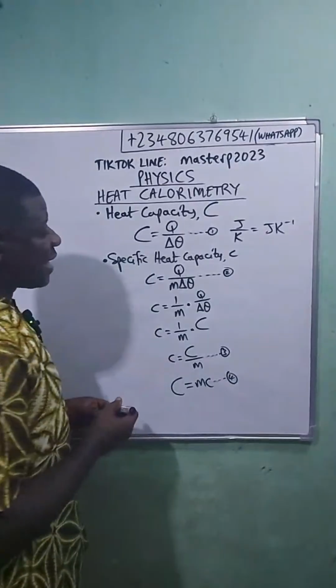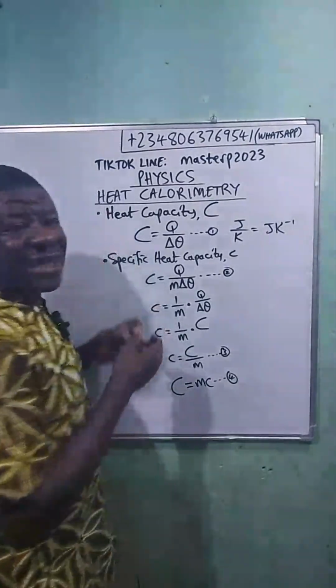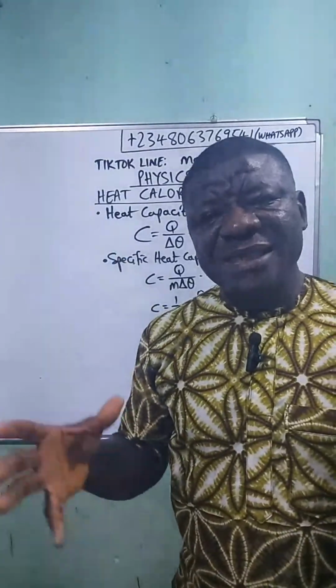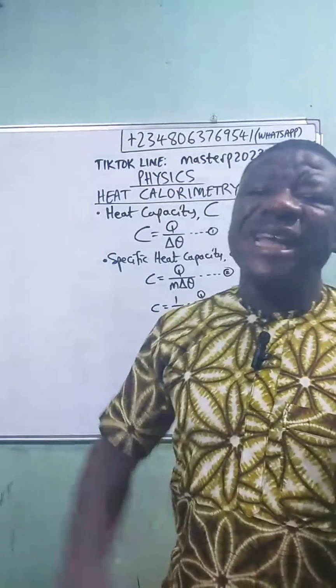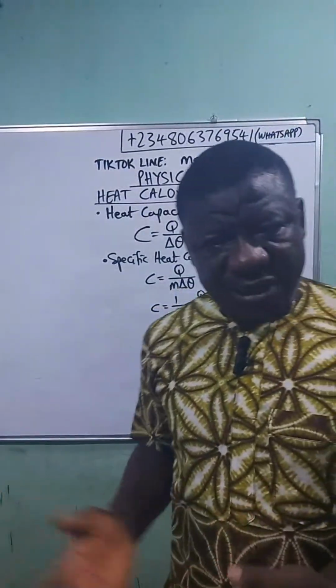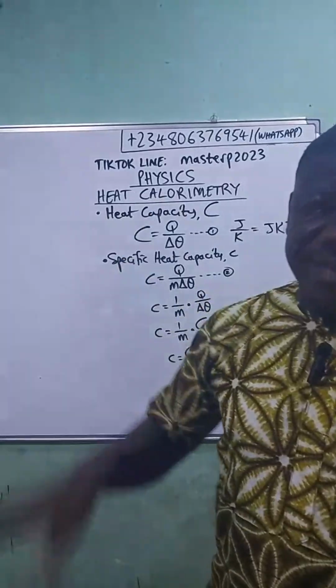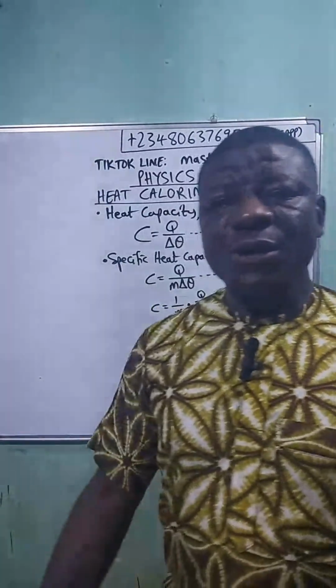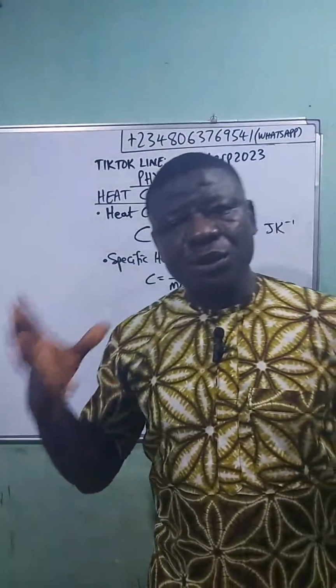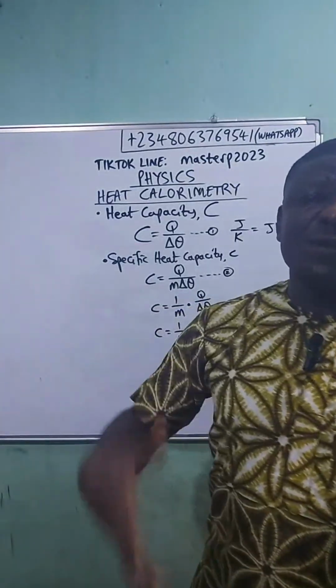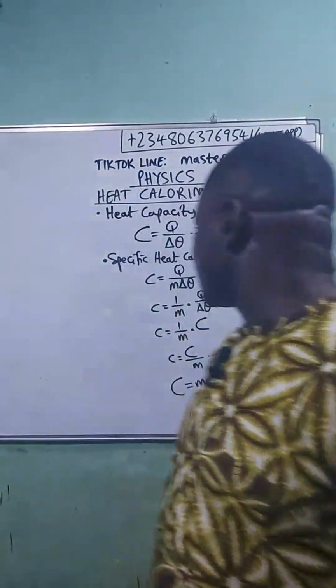Then I want to get the SI unit of specific capacity. Getting the SI unit of physical quantities in physics is very easy. Remember, in physics, a physical quantity without a unit is improper, unless that quantity doesn't have any SI unit, like mechanical advantage, velocity ratio, and so on. Apart from those, a physical quantity is accompanied with a unit. If your current is 2.5, that will be 2.5 amperes. If it is force, 2.5 newtons, and so on.